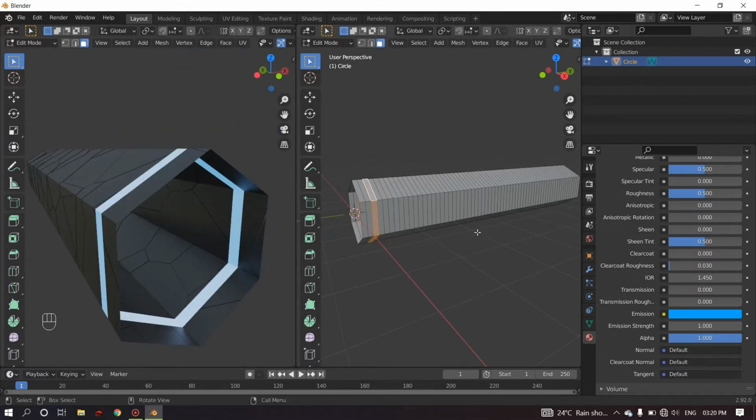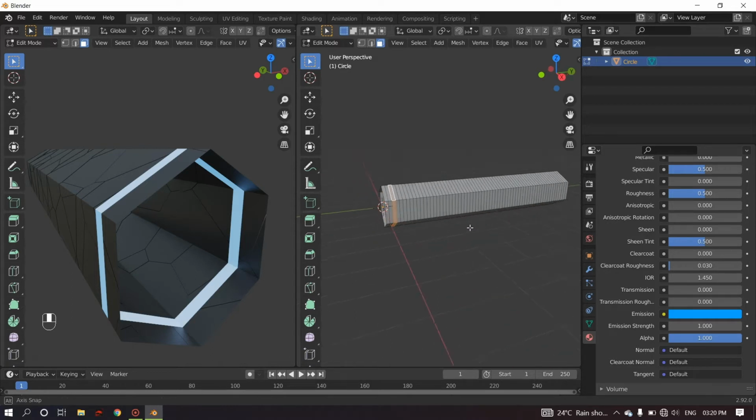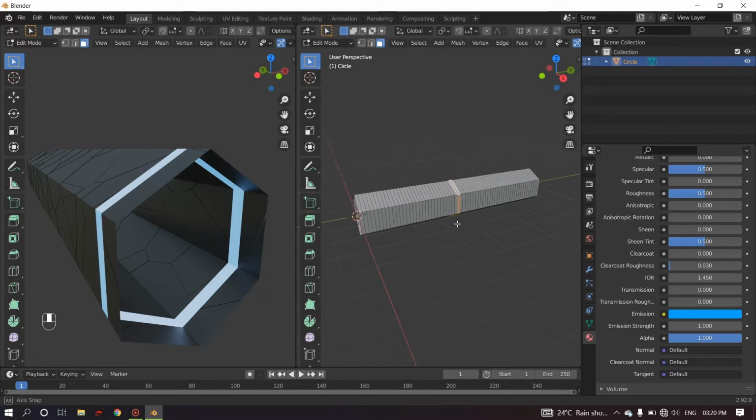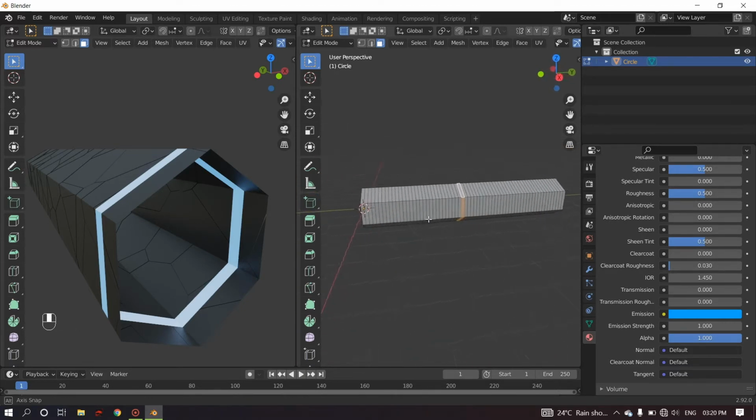The next thing is we're gonna give it a green material and a pink material as well. So right in the middle, Alt and click the adjacent faces, whatever it's called. I want it right in the middle.